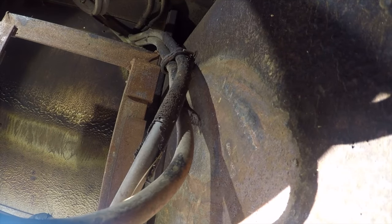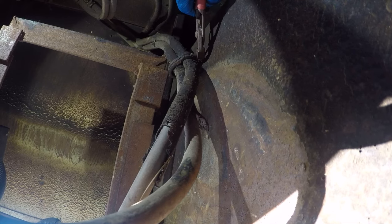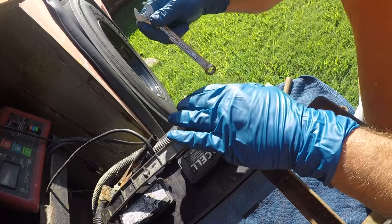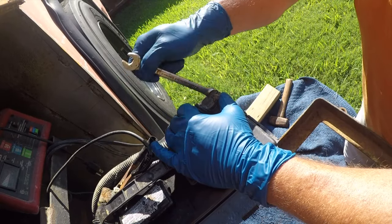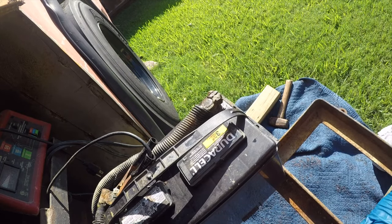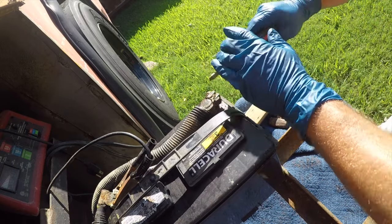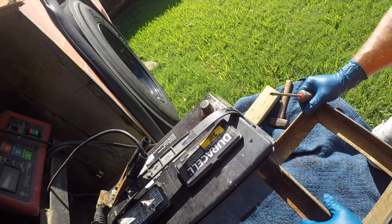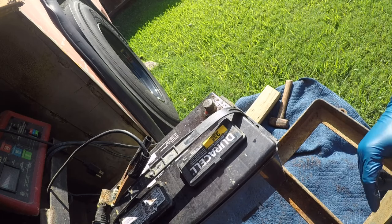That one. And I think that's probably it right there. Let me work on this. All right, so these are half-inch terminals. Nothing magical here. We're just going to back them off. Come in here with a screwdriver. Loosen that up. That should come right off. All right, so that disarms this.